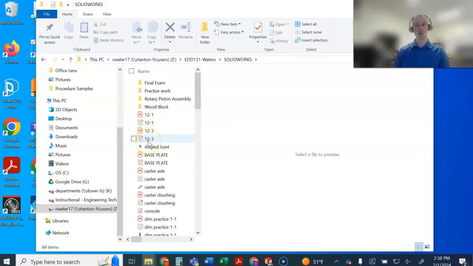Okay, why it's so important is because if I launch something from here and I make changes or I create a drawing and there's a part in here, SolidWorks is always going to go to that folder and try to find that stuff. And if you've gotten your part separated from your drawing, it will end up causing issues. So you need to make sure it's all in here.